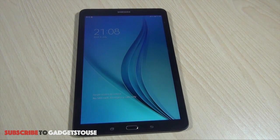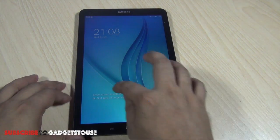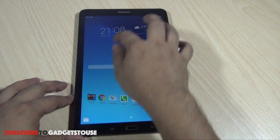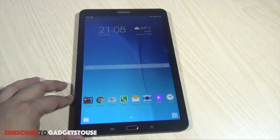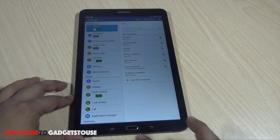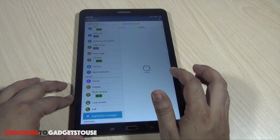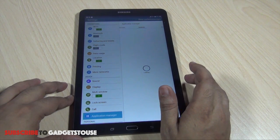One thing I would like to highlight about the display is that it is a TFT display, so it is sensitive but not super sensitive to the finger touch. It does work without any issues. Although when it comes to the overall specification, let me just show you what all this device actually has as far as application scenario is concerned. First of all, we have 1.5 GB of RAM, and let me just show you how much of that is actually available to the user.